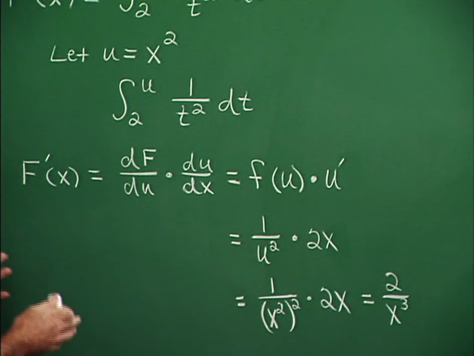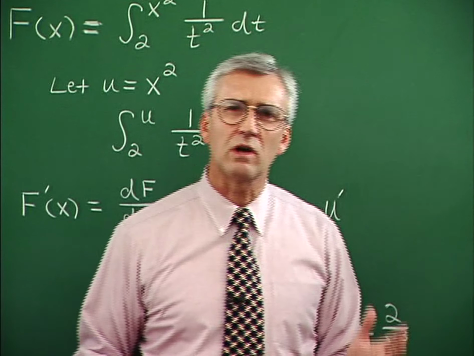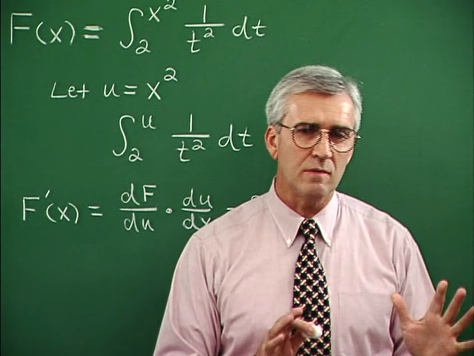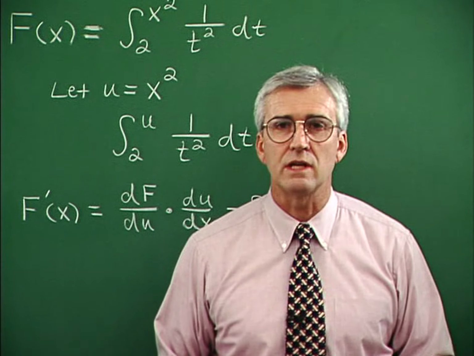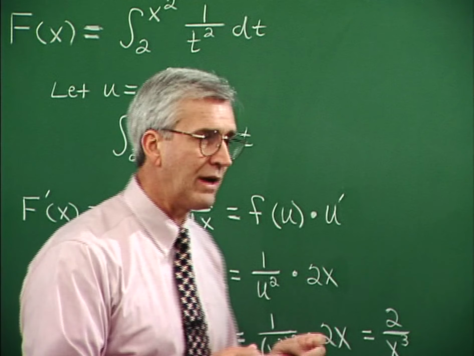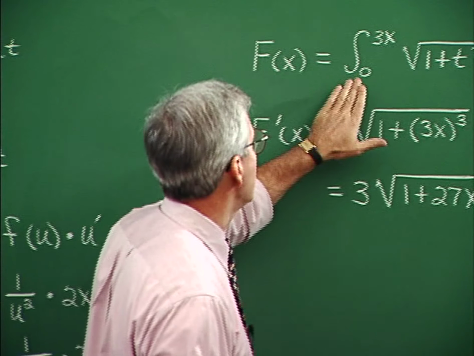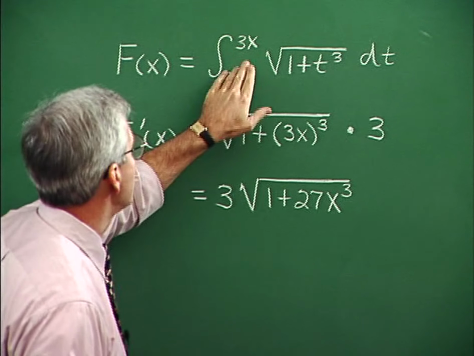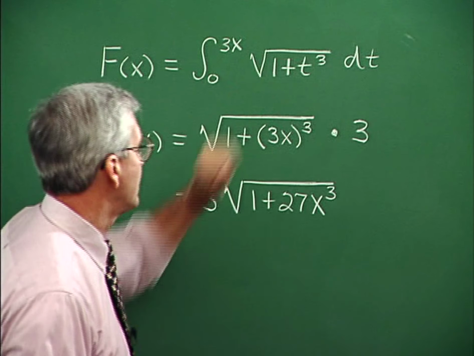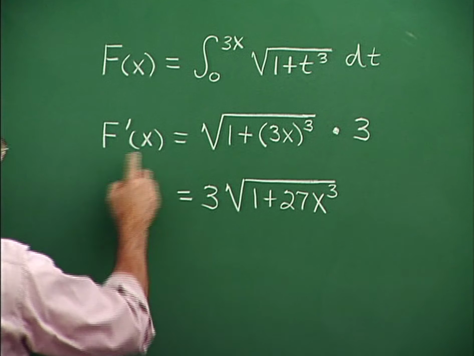But you know, it's kind of like when you first learn the chain rule, it seems so complicated, and all of this symbolism and so forth seems so confusing. But really, it's a lot less confusing than this. Here's how it actually works in practice. If we have f of x is the integral from, let's say, 0 to 3x of this function of t dt, and we want f prime of x.